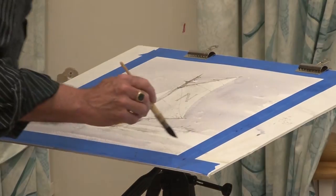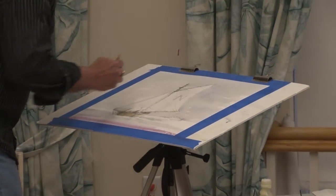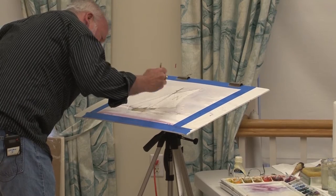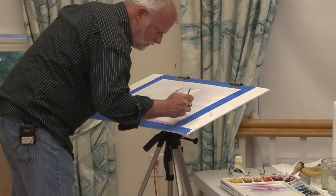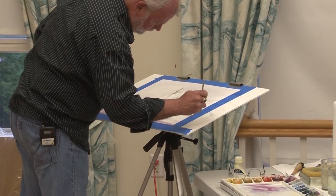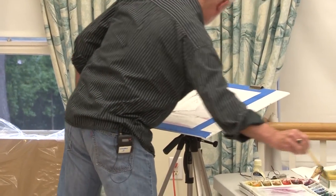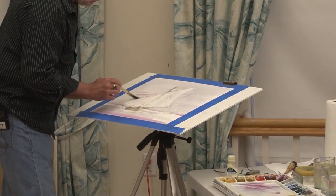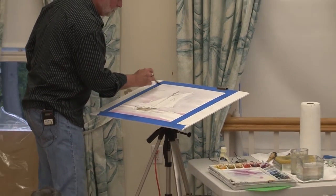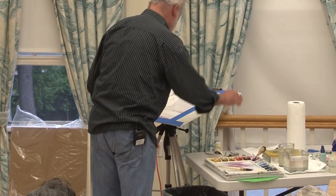Now I'm spreading a bit of Valerian crimson, which I also have in the sky, and working a bit on the main boom, which I'm trying to brush in carefully. The horizon line, and touch up the sky a little bit. You gotta be careful when you go back into the sky, because if it's already a dried wash, you could end up with these plumes. Sometimes they look good, but sometimes they don't. And with this kind of paint, they wouldn't look too good.